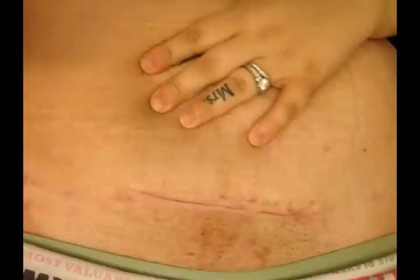It's healed up beautifully. I can insert a picture of it here. So that's what it looks like now at 2 weeks postpartum. As you could see, it was a little bit crooked. You can tell it was an emergency cut. It's not straight across. It's kind of crooked, but it's right above my pubic bone. Underwear and swimsuit bottoms, I tried on swimsuit bottoms just to see, cover it up nicely. He did such a good job with the cut.